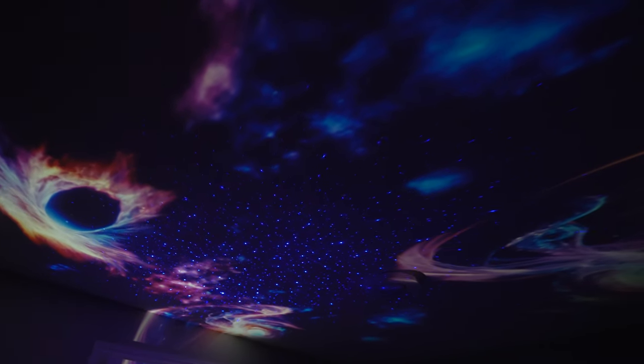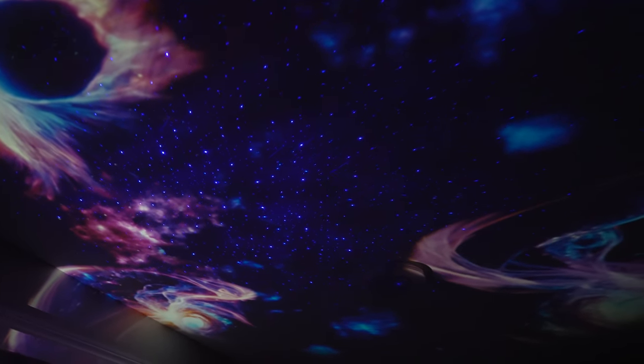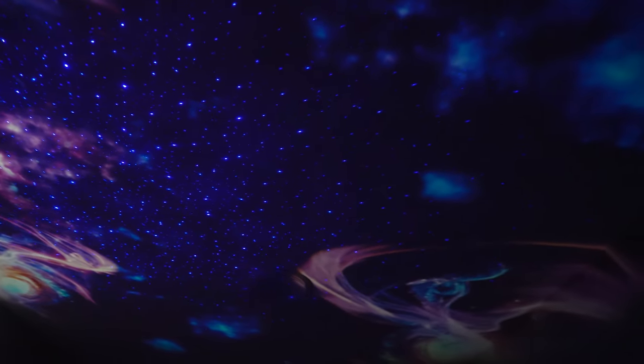The projected image from the discs is not incredibly sharp. However, given most of the discs don't have much going on in the center, I'm led to believe the main thing is to use the laser stars as the primary focus and have the disc projections as this sort of added touch — the added ambience on the side. This is in opposition to other disc-based galaxy projectors where the disc is the main focus, having rich imagery and stars on the center of the disc. It's an interesting choice to try to bundle a laser star projector together with a disc-based projector.